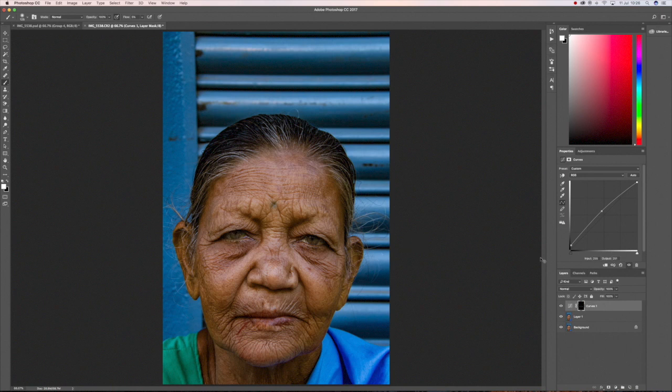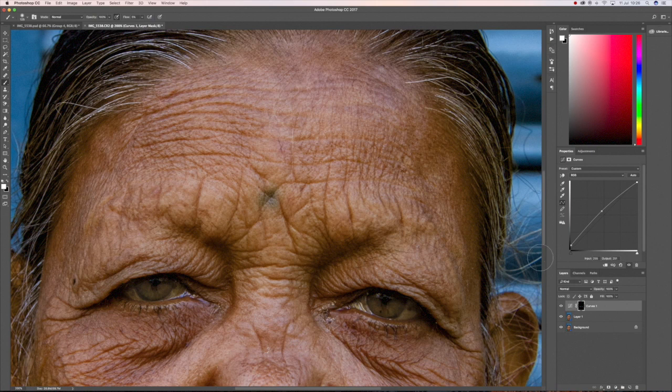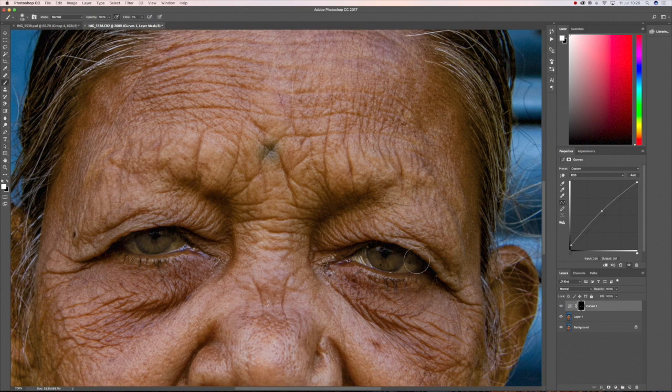The best way to work on eyes is by zooming in. So this is how it was before, and now it has become like this. I have brushed all over here, so all you can do is change your foreground color to black and brush it back.